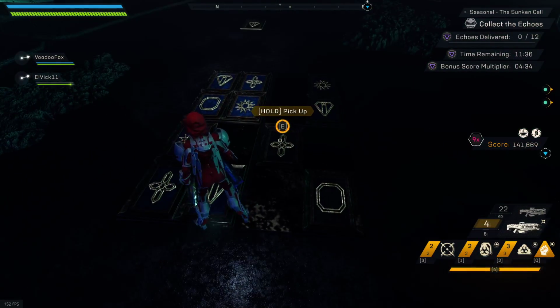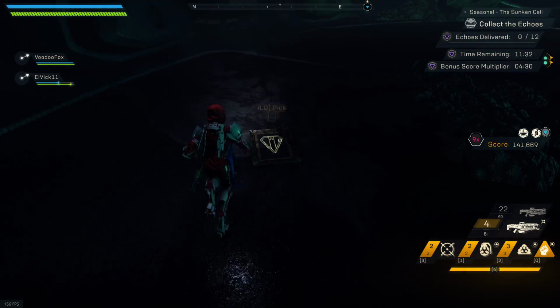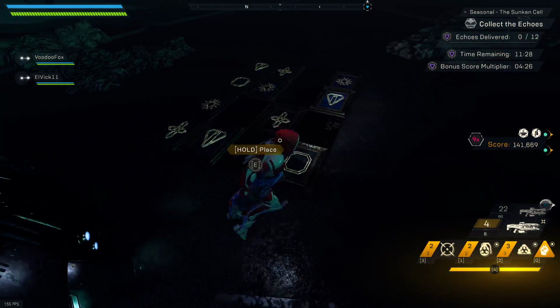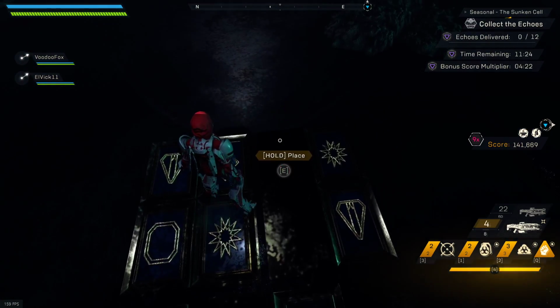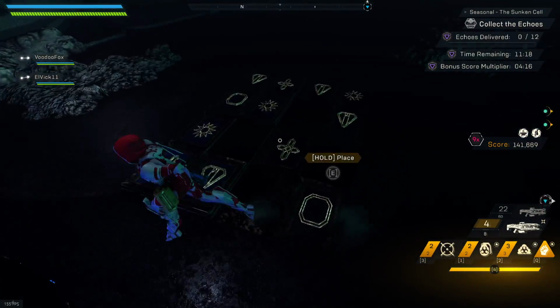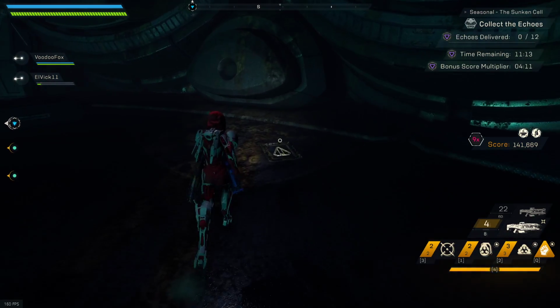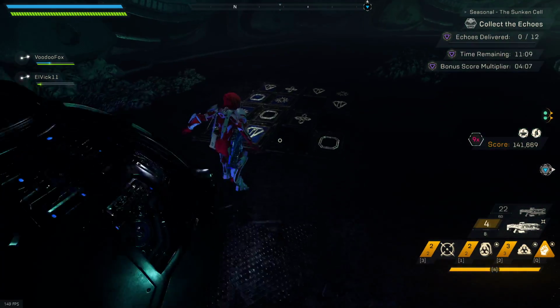Actually, no, that's incorrect. That's got to go here. That way, it has one in both there. Now I have a shield. Shield for this column has to go here. Square has to go here. Got another shield.